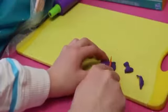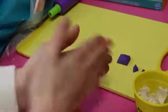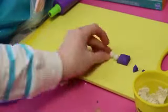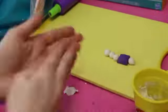Now I am cutting the purple Play-Doh to make the centerpiece for Elsa's anklet. And then I'm going to grab this white Play-Doh and make pulls with it so it can be kind of the chain for the anklet. And this is absolutely going to look fantastic. I cannot wait to put it on her.